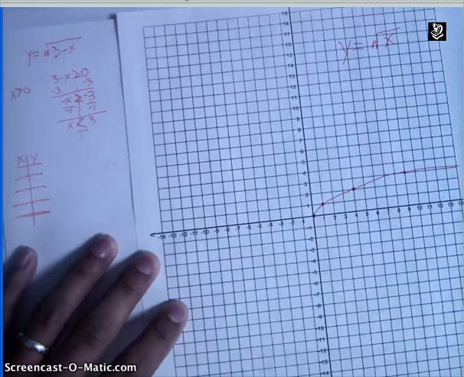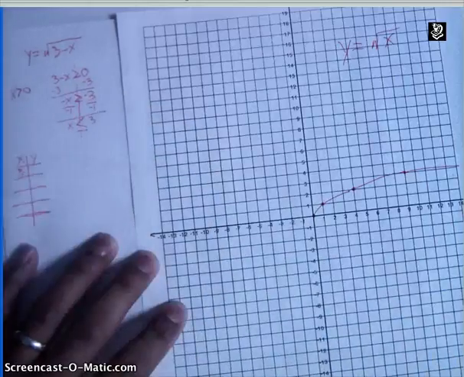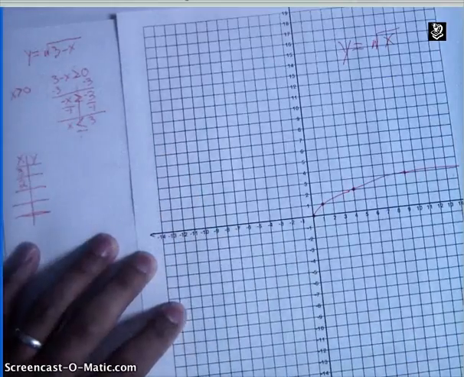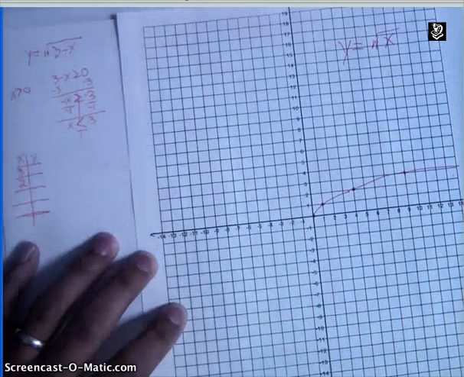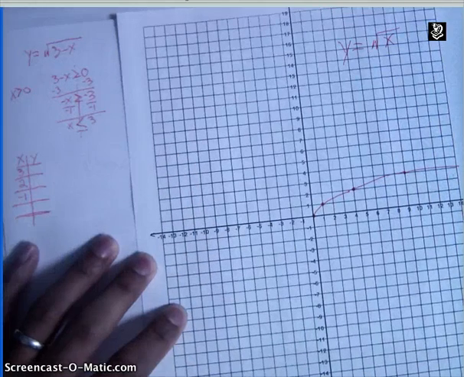I know it has to be less than or equal to 3, and if I pick 3, I know I'm going to get 0. So I'm going to pick 3. If I plug in 2, I'll get 1, so I'm going to pick 2. If I plug in 1, I'll get 2. I don't want that one. If I pick 0, I'm going to get 3. Don't want that. If I pick negative 1, remember this is going to be 3 minus negative 1, we'll get 4. So I'm going to pick negative 1. I'll just pick these 3 points and we'll go from there.